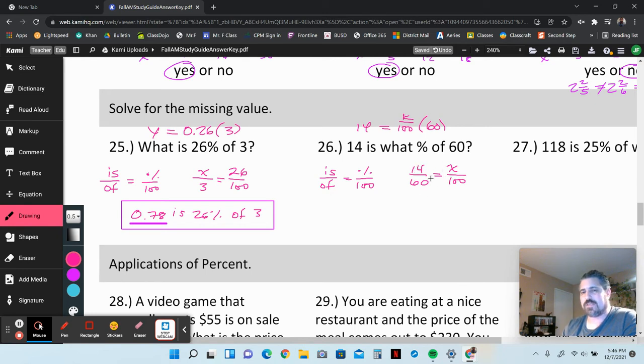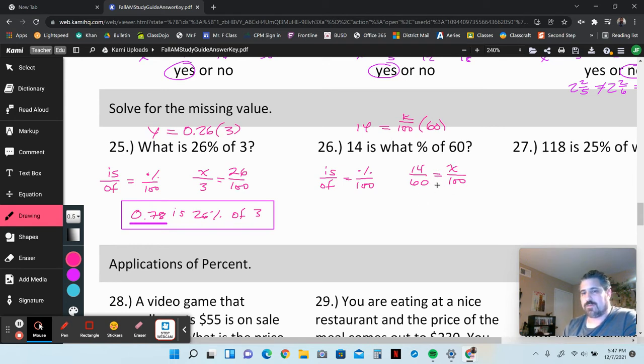Now, if I wanted to on this problem, I could look to maybe simplify this a little bit, and you could get 7 over 30. But there's no relationships here, right? So none of it's going to make it any real easier than it would be otherwise. So it doesn't really matter which one you solve on this one. I don't think either one's particularly an easy method to solve. So I'm just going to solve it with this proportion here.